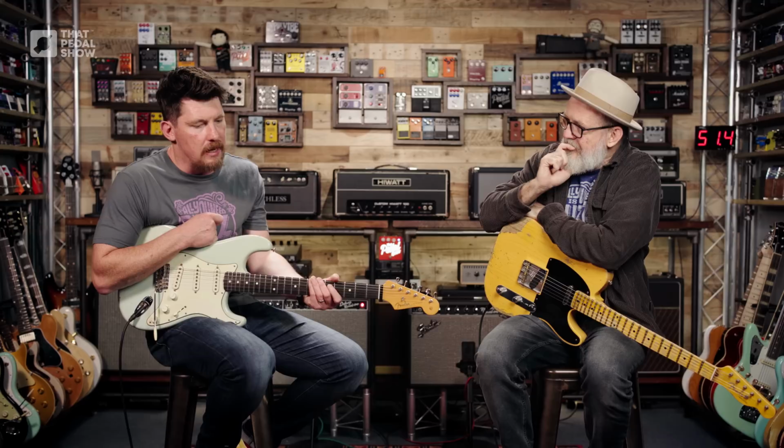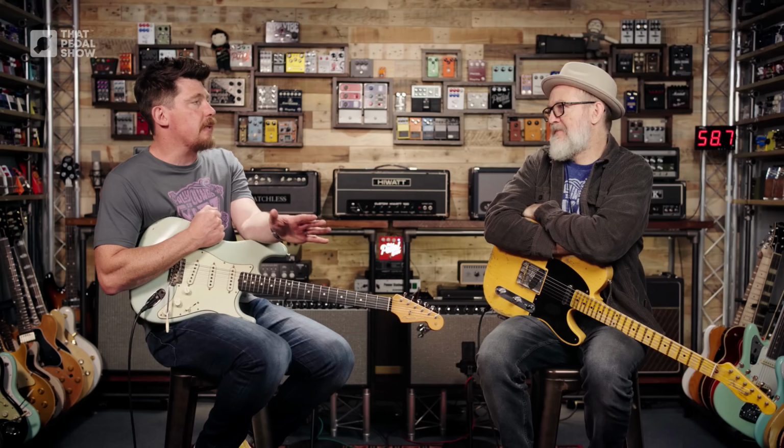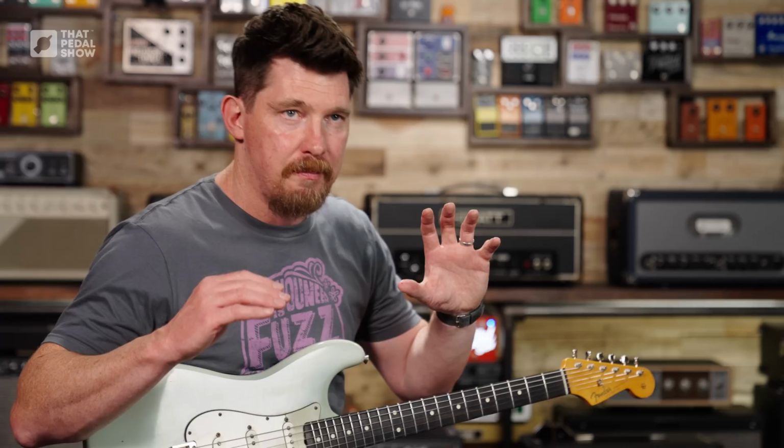Oh, man. So in the context of the sort of thing that we would normally go for and the thing that I've traditionally liked, once that starts giving up on the bottom end like that, is where I start to get out. Because when you get with a drummer and a bass player and you lose that definition of the bottom end on the bottom strings, and that's happening with the Deluxe and the Princeton. Yeah. If you want a really tight, fast sound, then you've lost it in kind of vintage overdrive. Sure. Which is why people go to Twins and Supers and stuff.